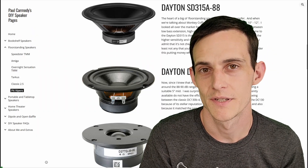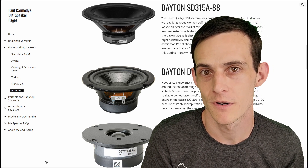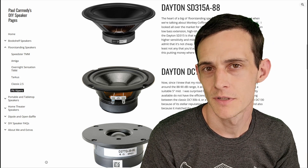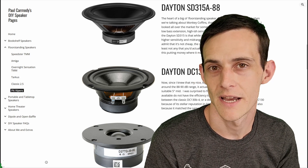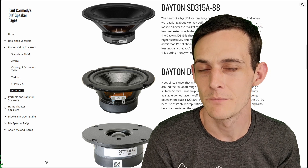So with all that out of the way, let's take a look at the design that makes up the Pit Vipers. This is a three-way ported design starting with a 12-inch high-efficiency Dayton subwoofer. It's a dual voice coil subwoofer, dual 8-ohm, and we're going to be wiring it in parallel. Most of this enclosure is dedicated just to the woofer and all of the airspace required for it. We're going to have dual front-firing ports, and they are going to give us an F3 in the mid-30s.